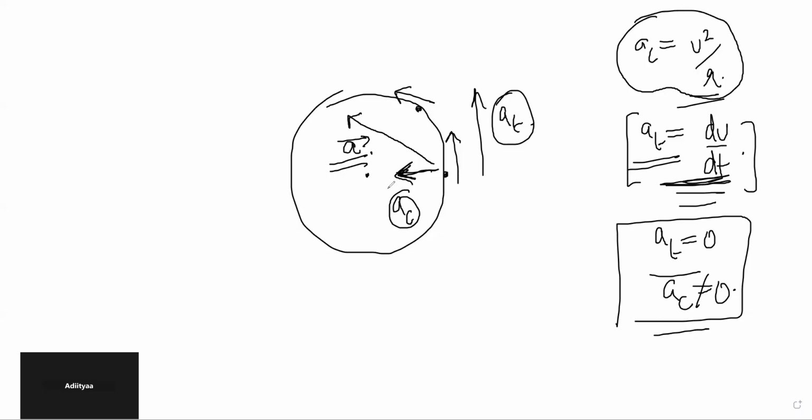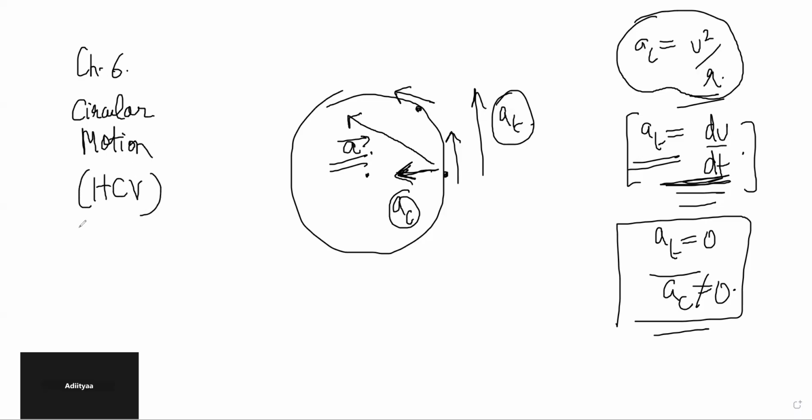But if you really want to understand everything properly, then what you need to do is chapter number 6, circular motion, HCV, first 2, 3, 4 pages. The way to understand the theory is by going through HCV. Just by looking at your Allen module or whatever coaching modules won't help you that much. If you go through HCV, you'll understand everything clearly. So that is what I would recommend you should do. Is it understandable what I'm saying?